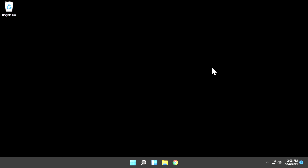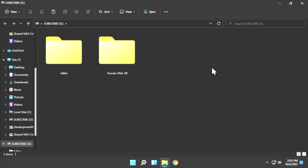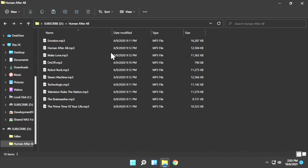Got some MP3s you want to copy over to your PlayStation 3 for an ultimate media center? Check this out. Copy your music over to your USB drive. In this case, I've got two albums here: Fallen by Evanescence and Human After All by Daft Punk. I've only copied over the MP3 files for the songs themselves. There's no cover art or anything else in here because I'm going to let Showtime pull that cover art automatically.